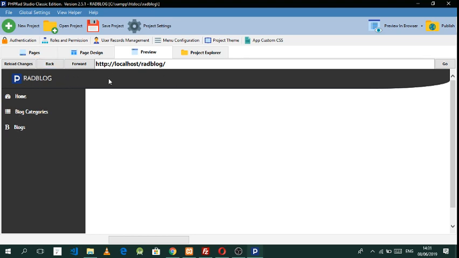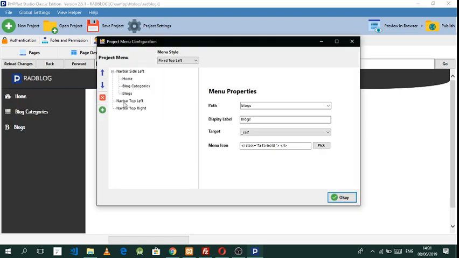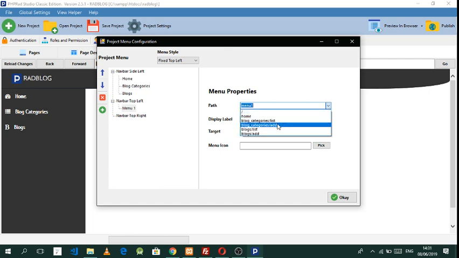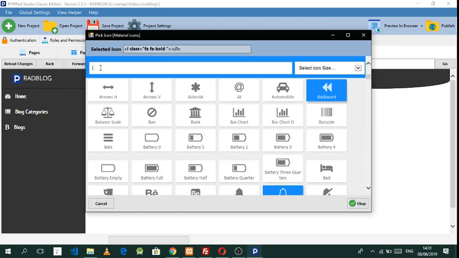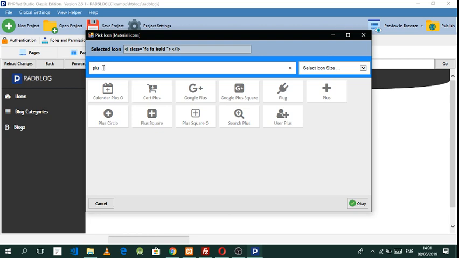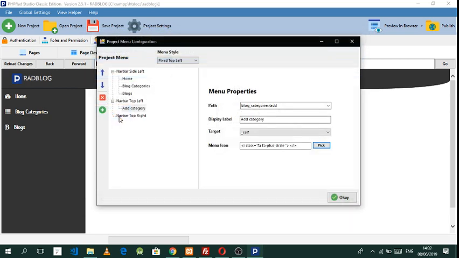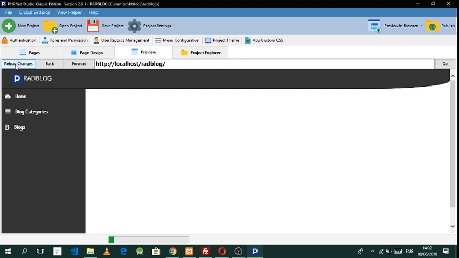So we have that. But then again, we might need to add a plus sign here for the add block or stuff like that. So let's go over here. Let's go top left and click on that. On top here, we just need to select these two categories. Add a category, and here you're just going to give it the name add category. Then that will be a self, and then just do a plus. Alright, so there we go. Let's just use this, save that and reload.